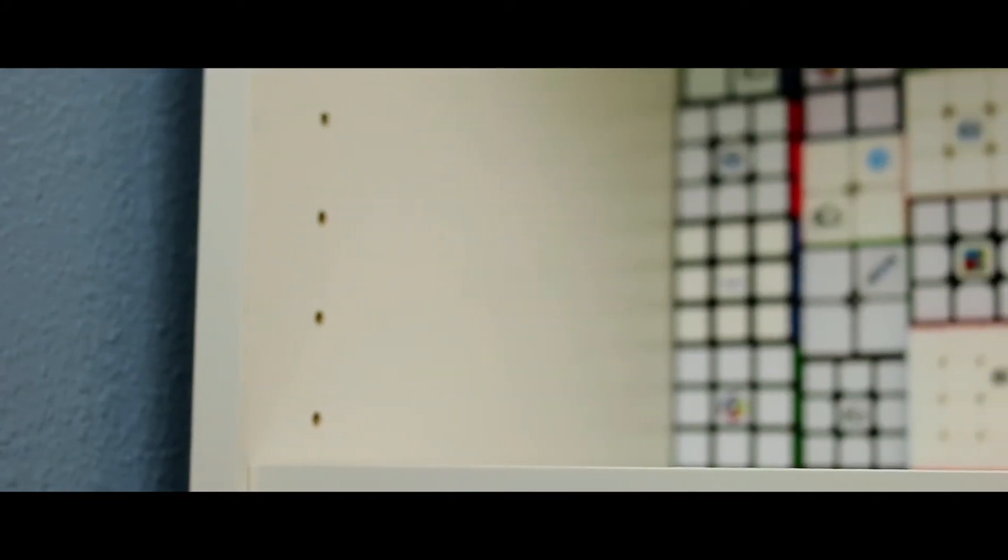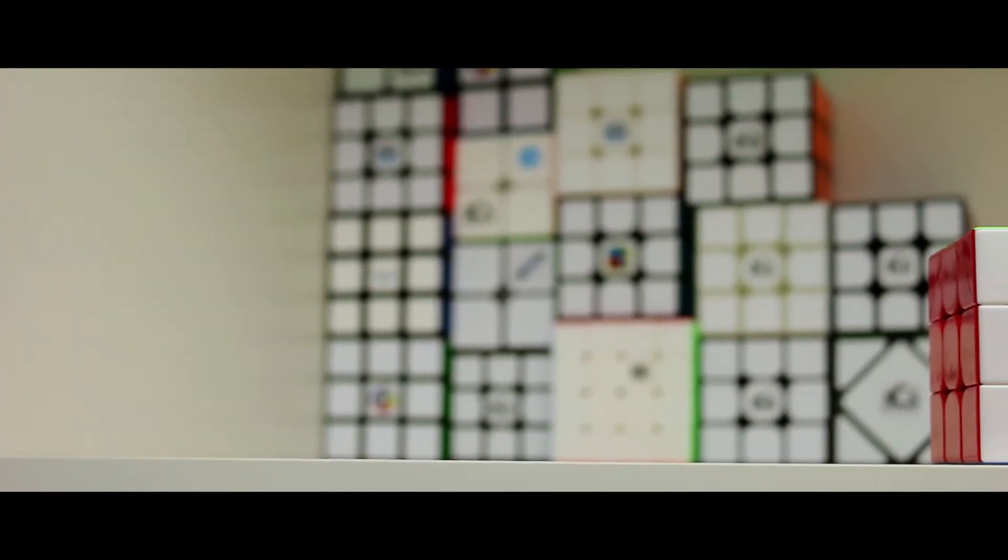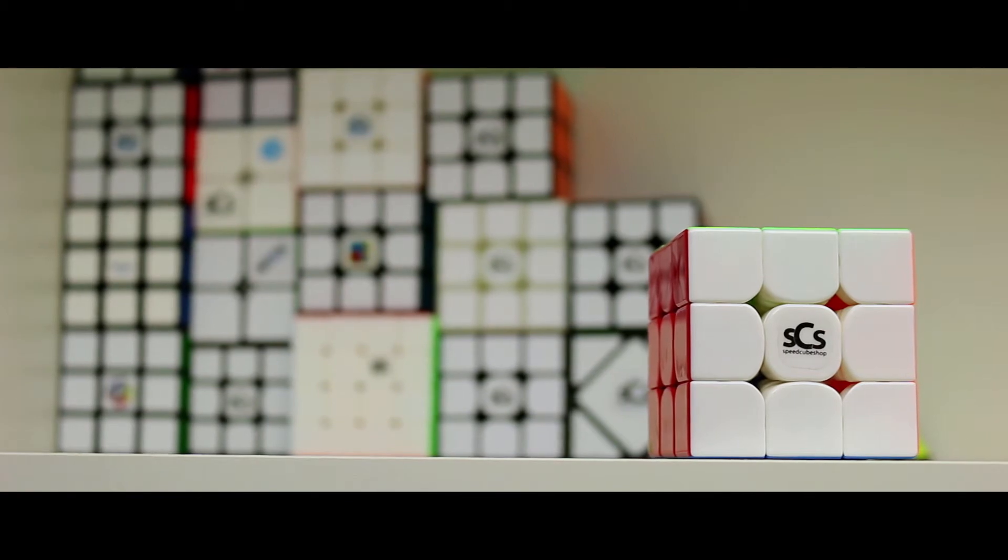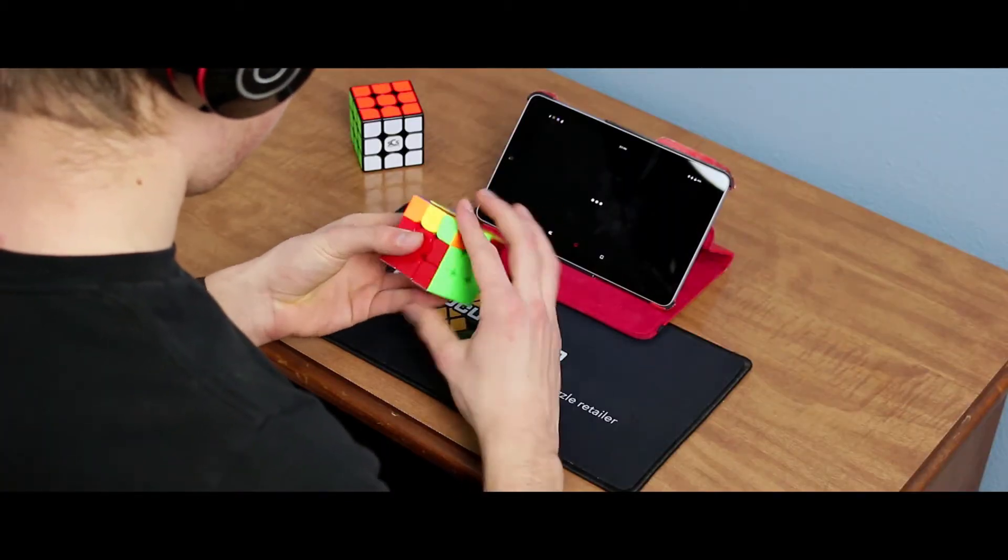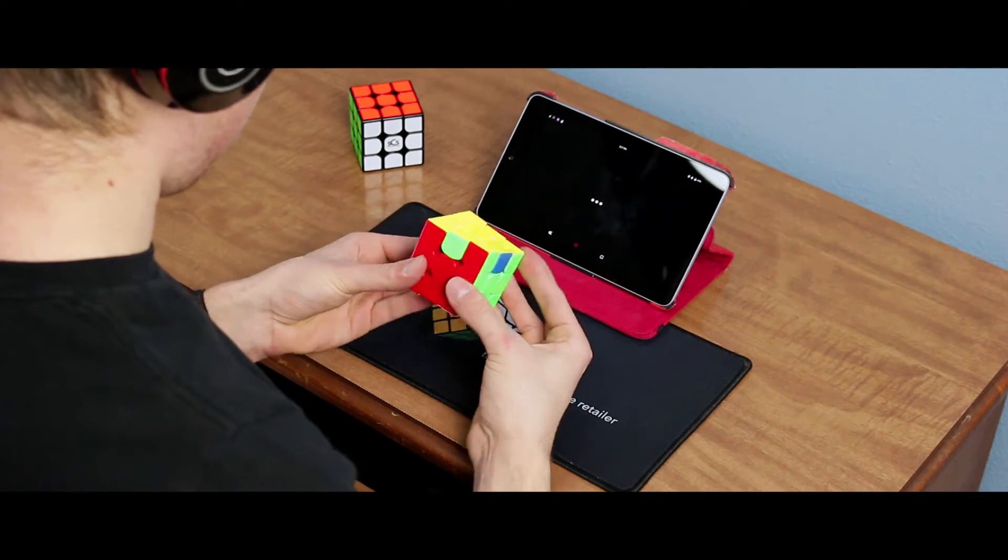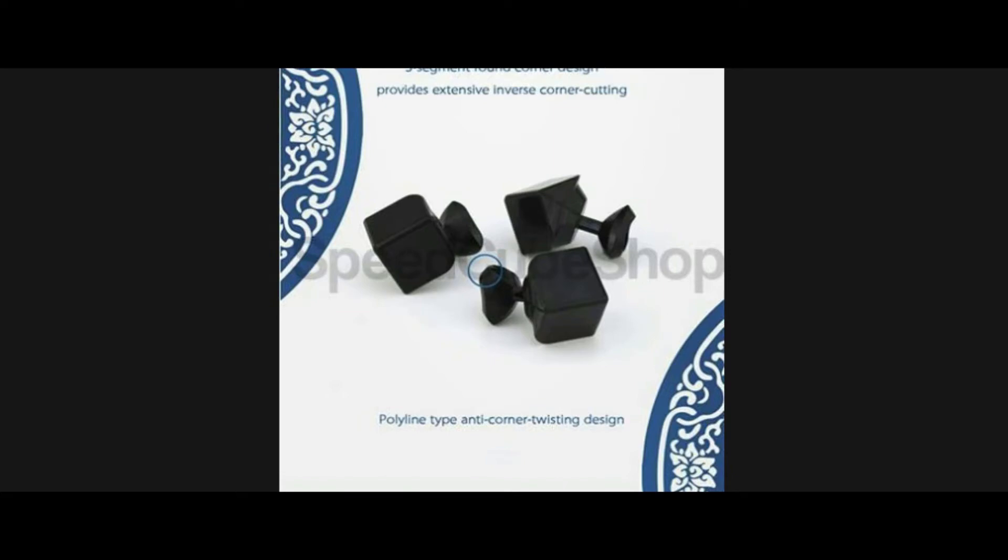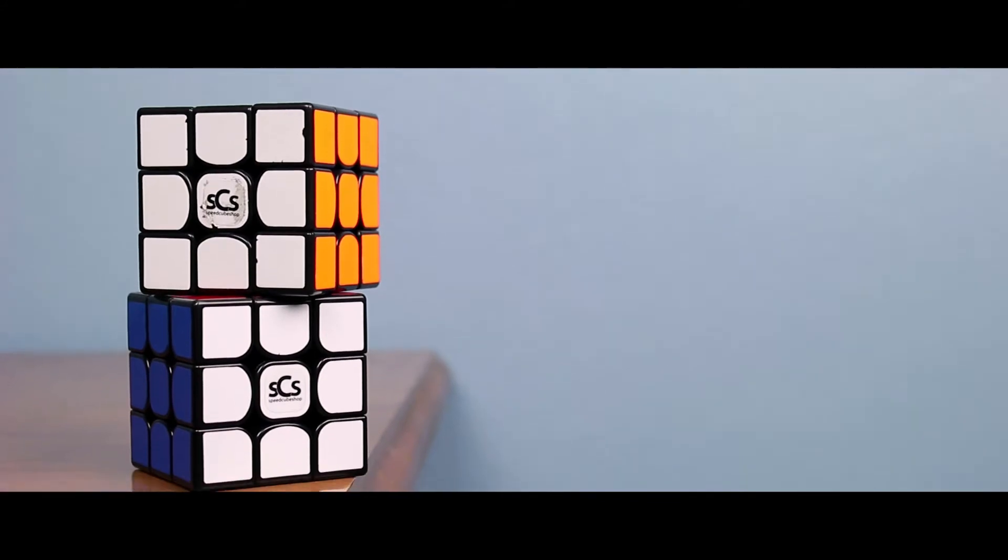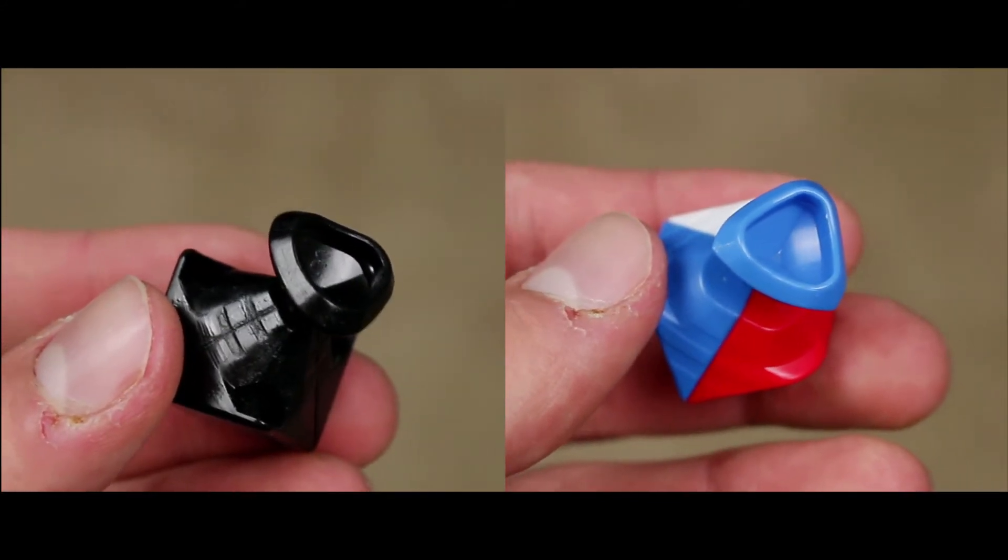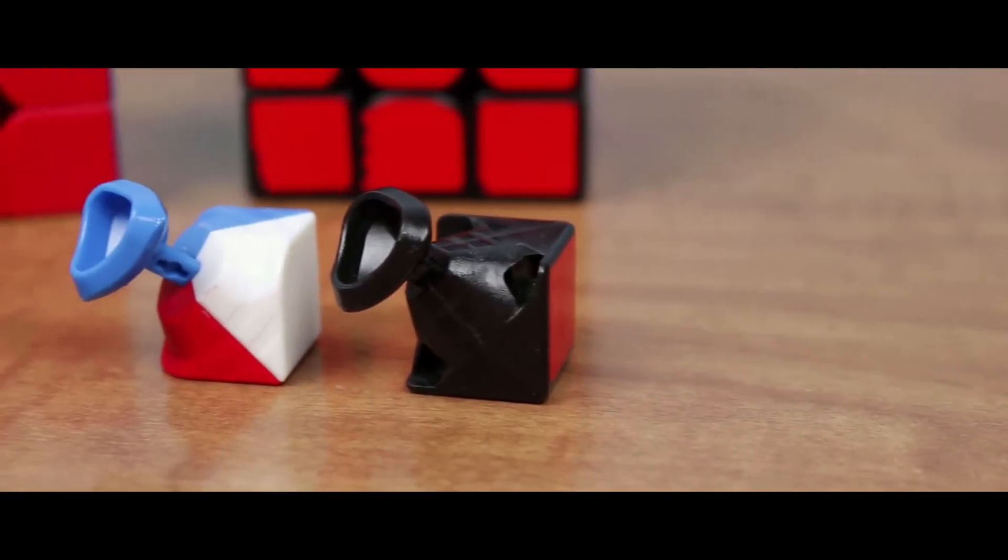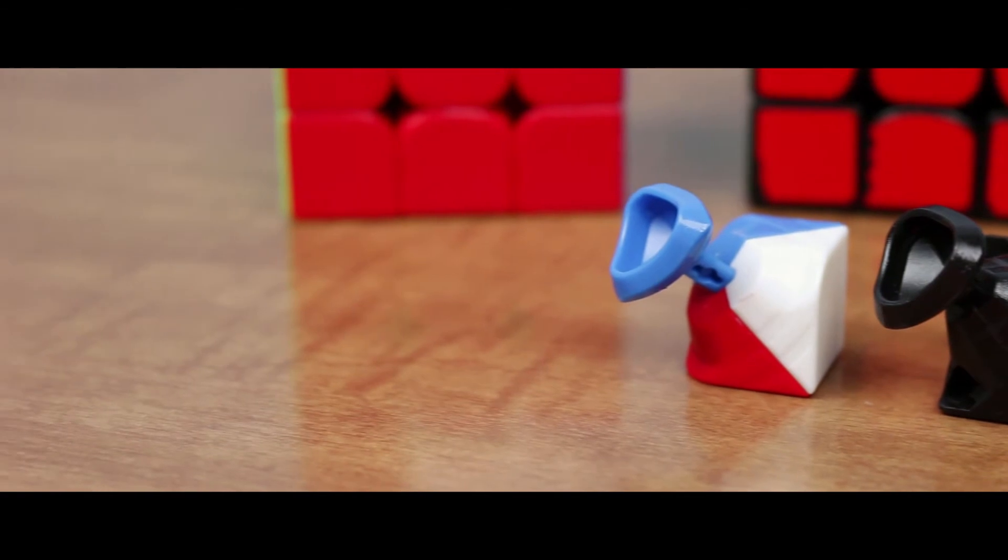One of the things that sets the Yuexiao Pro apart from other high-end 3x3s on the market is the lack of square-dock corners, something implemented into basically every 3x3 these days to prevent corner twists. I have gotten one corner twist on each of the Pro-Ms that I have, but it really hasn't been a problem on the combined 200 plus solves I've done on them. This is due to a new corner design which GuoGuan calls a polyline type anti-corner twisting design. When you compare the corners of the Yuexiao and the Yuexiao Pro, you can see that the Pro has a sharper stock. The corners aren't hollowed out like the original Yuexiao, and that plays a big role in how both the cubes sound. Take a listen.